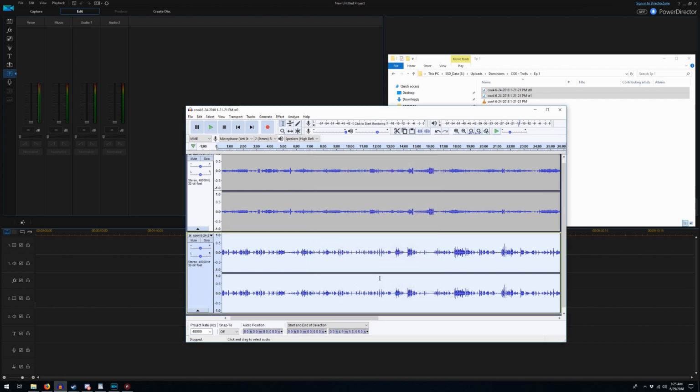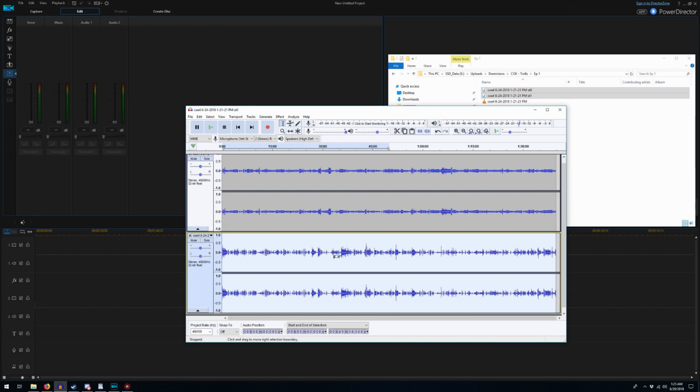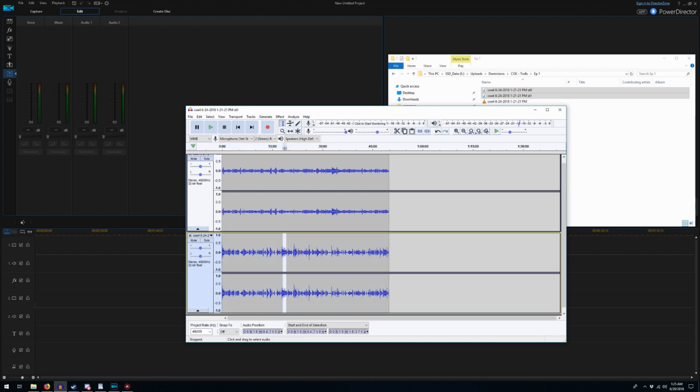What a compressor is going to do is look at your audio track and say, hey, we have some periods where we're really loud and some periods where we're kind of quiet. Let's take the quiet periods and make them a little louder, and let's take the loud periods and make them a little quieter. Especially if you have some really big peaks in your video where it gets really loud, it will prevent, when you do normalization and some other things, other parts of the video from getting loud. So this is a way to balance out and bring together the loud parts and the quiet parts of the video and just even it out.